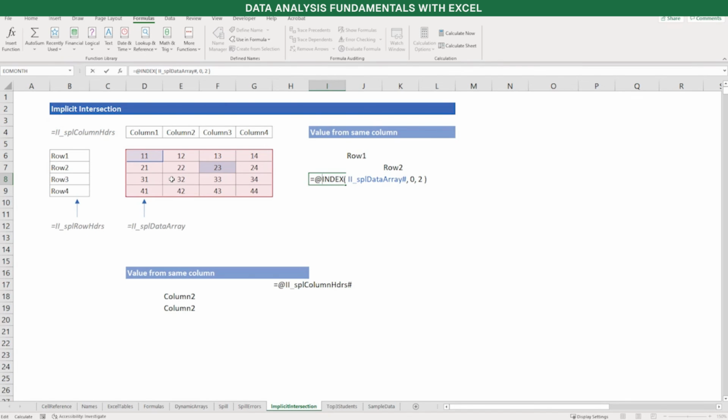The trick here is to use 0 as the row number argument for our index function. This, in combination with the implicit intersection operator, tells Excel that we're looking for the result from the same row as our formula cell. When we press enter, we can see that the retrieved value is from the same row as the formula cell and from the second column in our two-dimensional dataset. Okay, so with that, we have now completed our review of some important topics related to structuring and referencing of data within Excel. Now let's try to incorporate these concepts into a relatively simple data analysis solution.